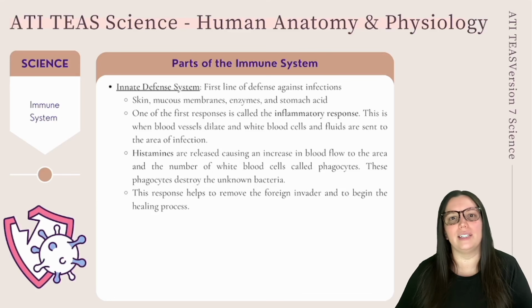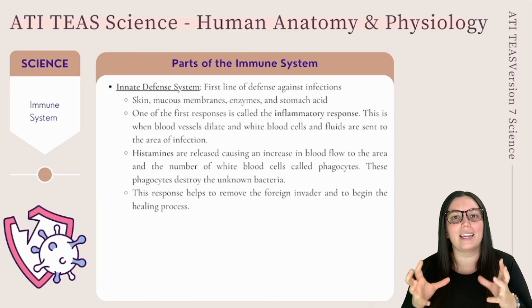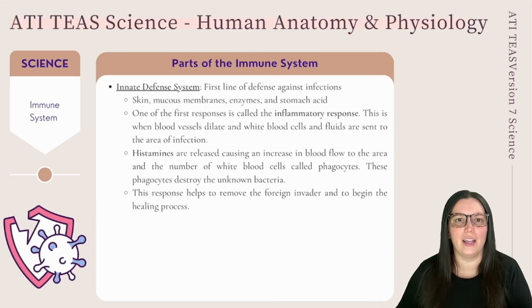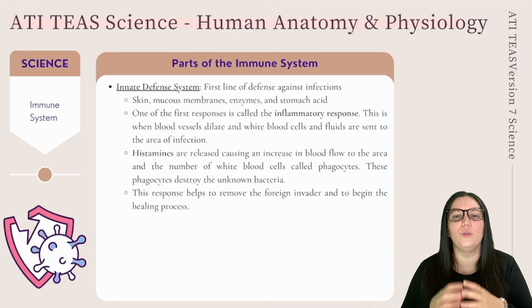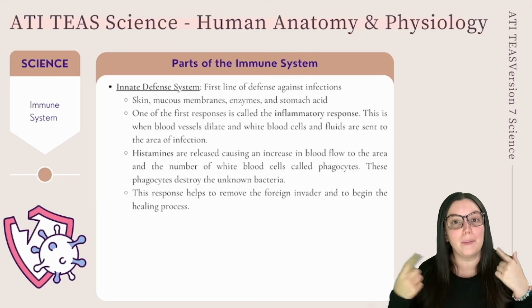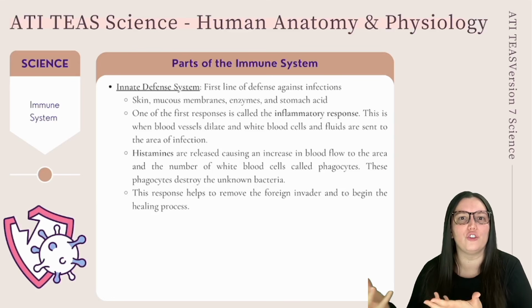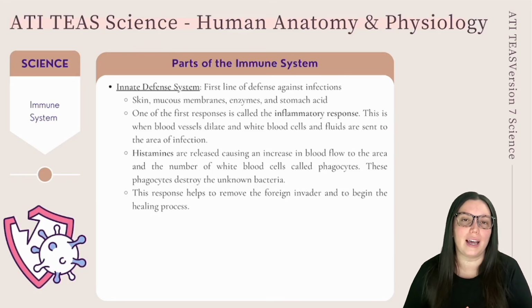Ultimately, the immune system protects the body from foreign invaders, such as bacteria, viruses, and fungi. It does this by recognizing these invaders and producing antibodies to destroy them. The immune system also helps to remove these invaders from the body, and memory T cells help the body to remember these invaders so they can be destroyed more quickly when they re-enter the body in the future.